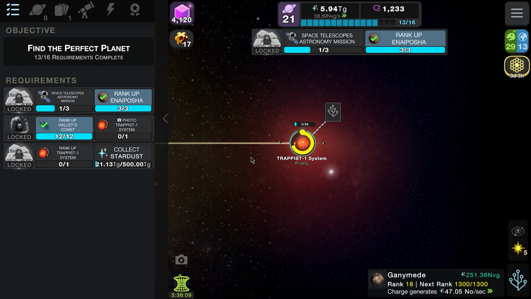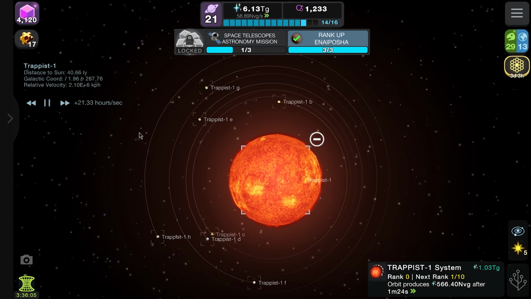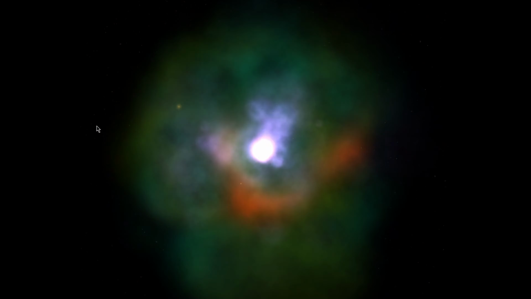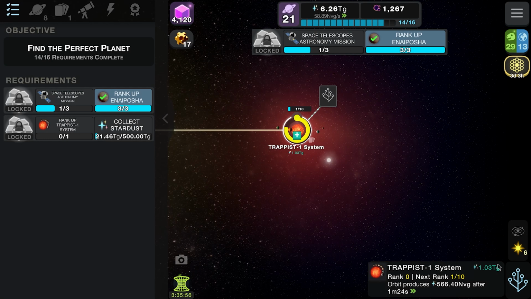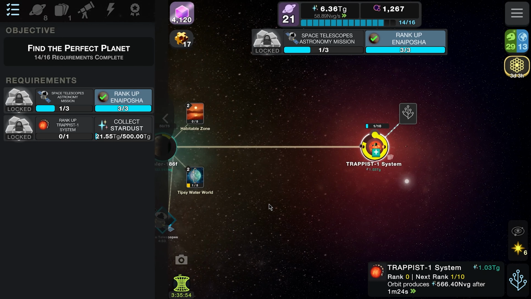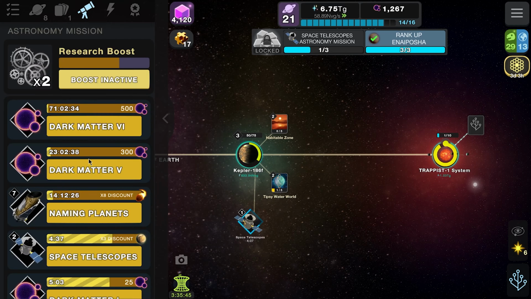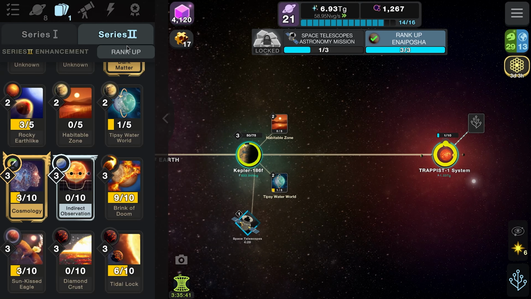So we need to do the astronomy mission. We need to photograph the TRAPPIST system. That's easy. Just do that. That's done. So that's another one of these. Very nice. I think I got a card for TRAPPIST-1 now. Oh, no, never mind. Collect Stardust and rank up TRAPPIST-1. That's literally all we have to do. And then just do this astronomy. That just takes time. We can't boost that any quicker. So that's just a time-wasting exercise there.